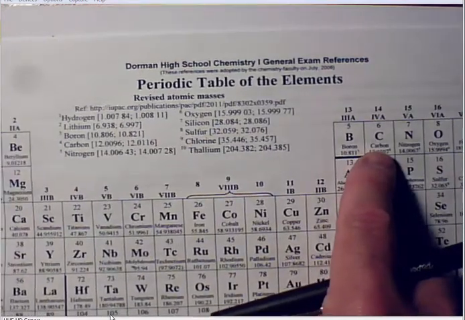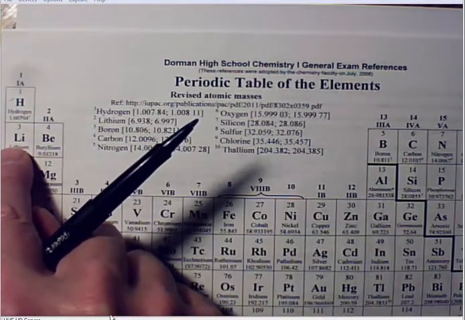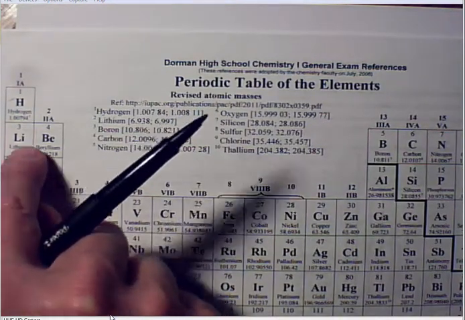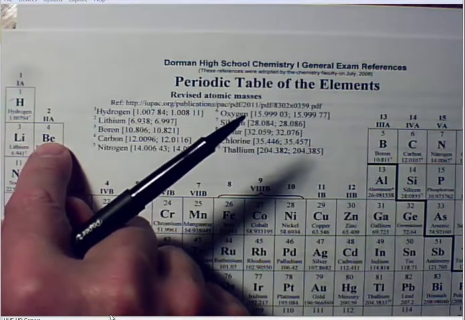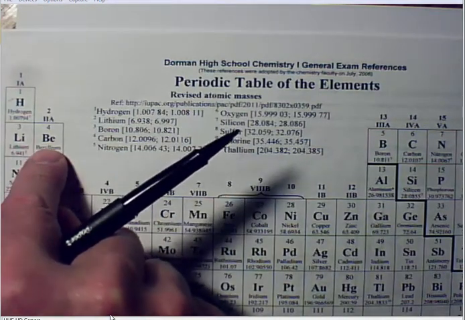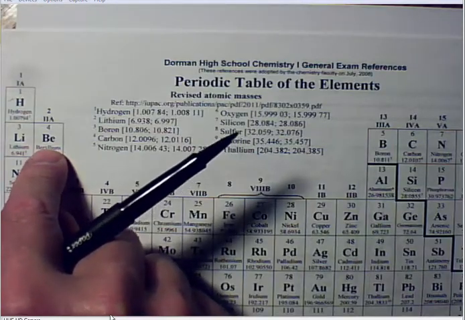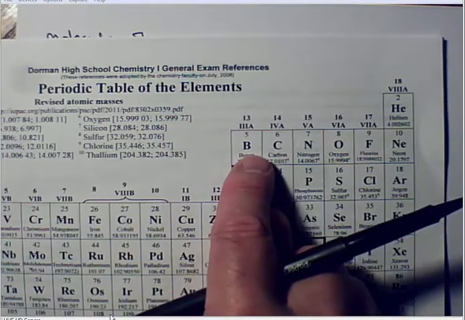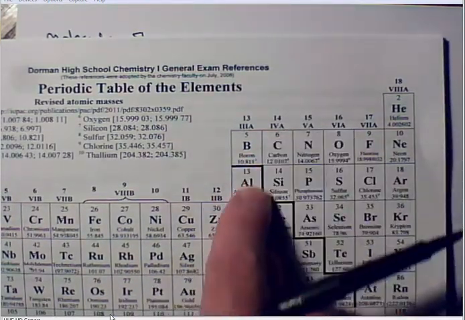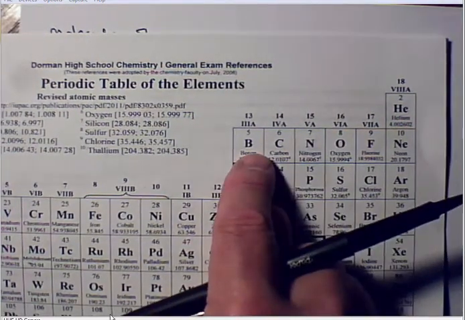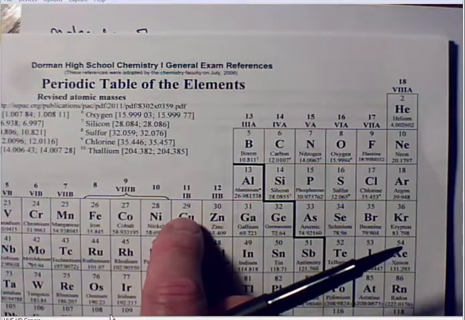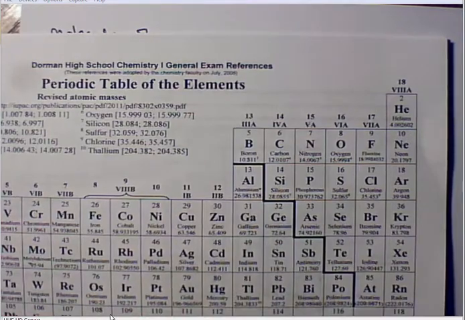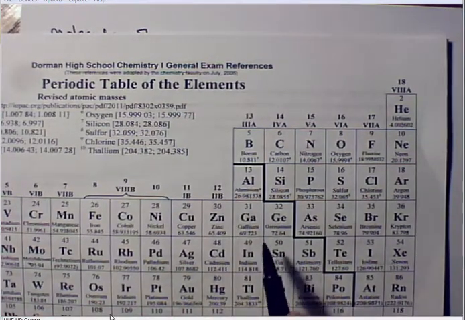Okay, so carbon is in the second row, so it has electrons in a second primary energy level, what used to be called a second shell. And there are 2 electrons in that second primary energy level, represented by the position of lithium and beryllium on the periodic table. They're not the same as the electrons, but those help you figure out how many electrons are there. And there are 2 electrons in the p sublevel, represented by the position of boron and carbon over here in the p sublevel section of the periodic table. So that's a total of 4 electrons in the highest energy level, which is the valence level. Now, what happens is you go through this hybridization we've been talking about.